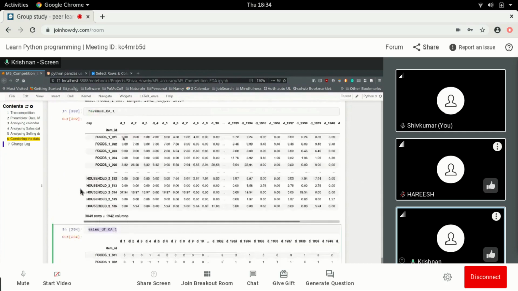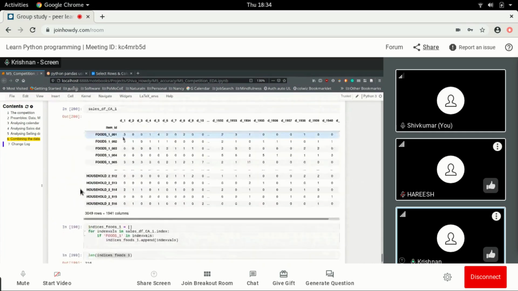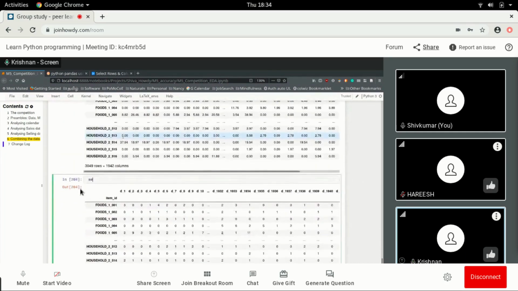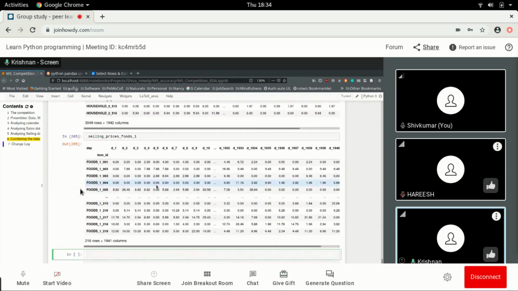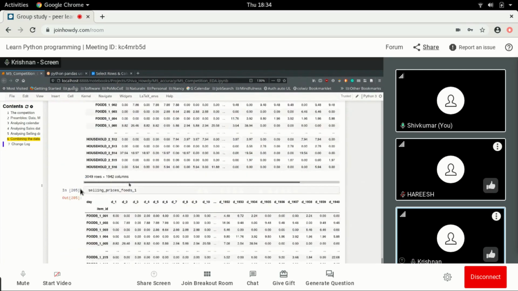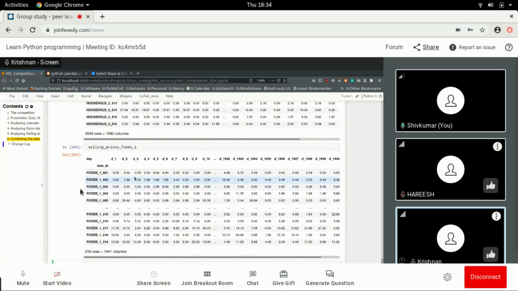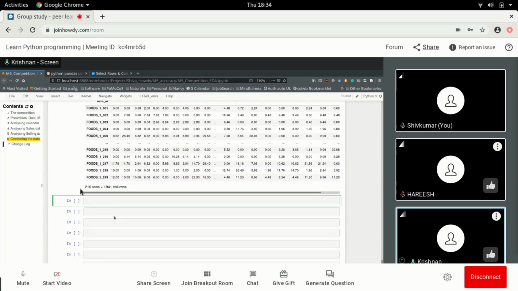selling prices, the selling prices food trans or food one. I think this one will be what we are looking for. We don't have to do the transfers. We need only one, which is sales price, and the other one is the one which we were extracting before. But that has only calendar. It's like we had extracted one part.